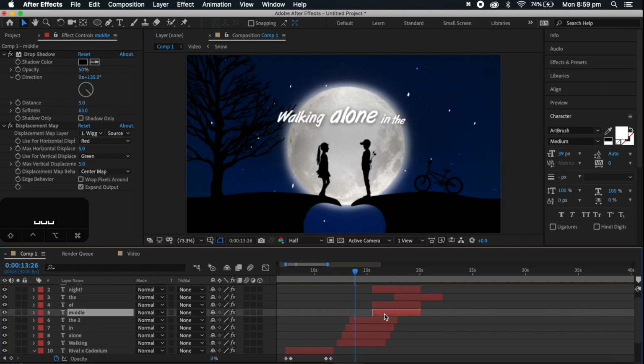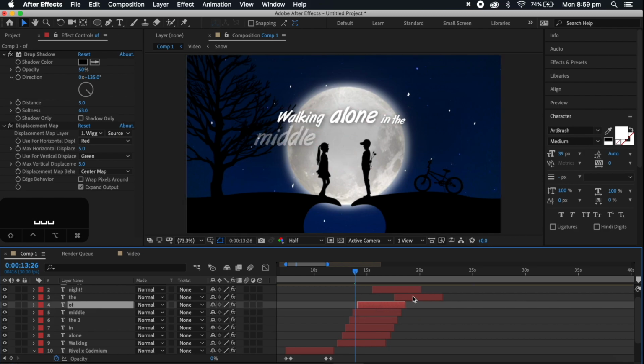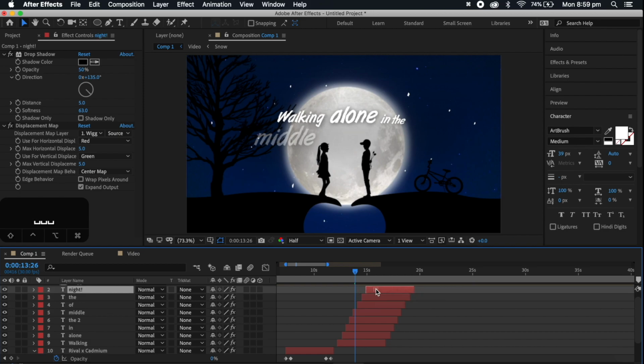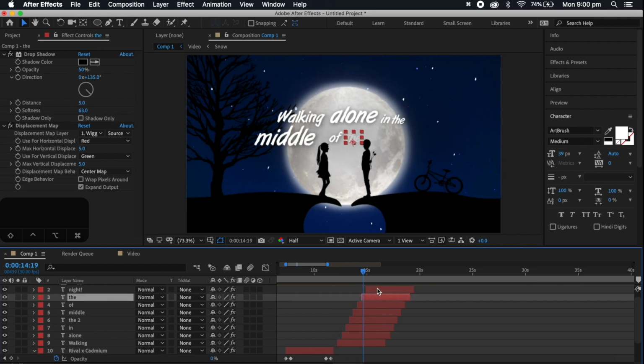In the middle of the night. So just align them with the track.